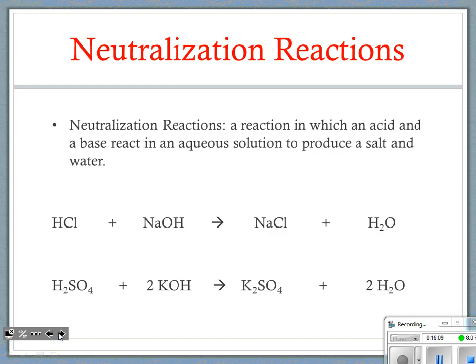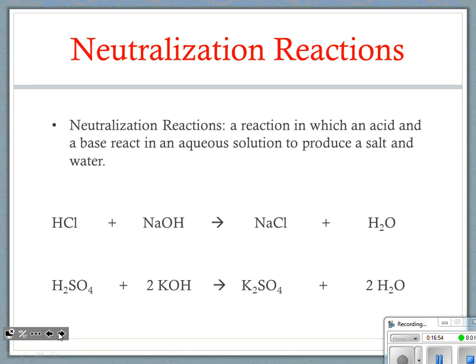Now, we're just going to touch base, and we've already done this, ladies and gentlemen. You have dealt with a neutralization reaction before. When we talked, what kind of a reaction is this? Look at it. What's going on? What is it? Uh-oh. We've got some dissension among the troops here. I would agree with that assessment. A double replacement reaction. Okay?